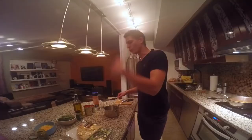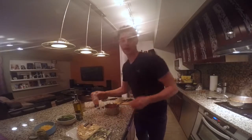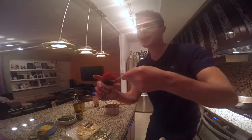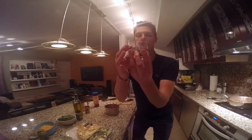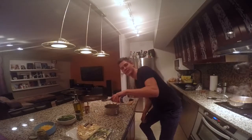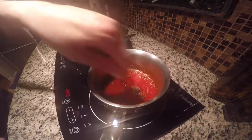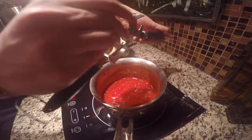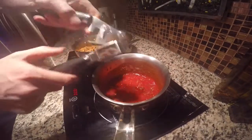Perfect. Okay. Red sauce time. Red sauce in. Tomato paste. About an eighth of a shot of oregano and basil. That on the stove. Stir it up. We're gonna go ahead and just add some garlic on over. How many? You know, a couple cloves. And by a couple, I mean a few.